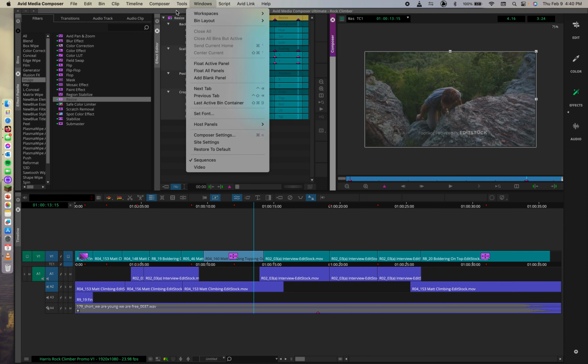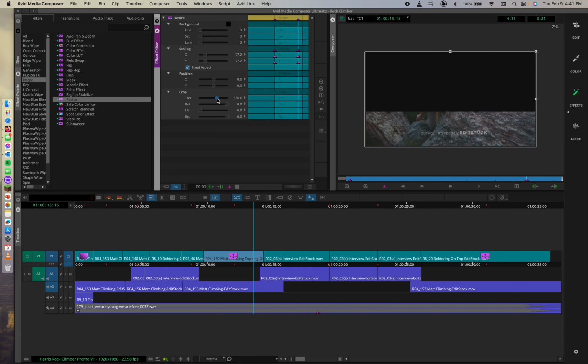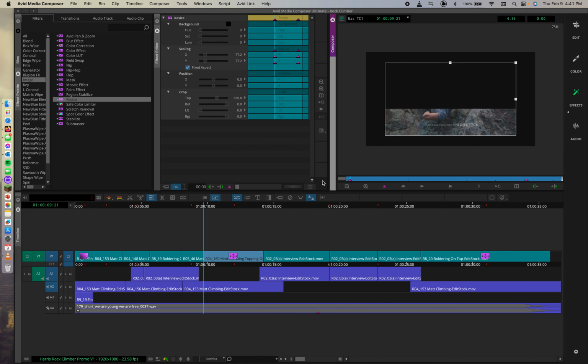Right now we're at Delete keyframes because we've got them all selected. But anyway, again, hitting Command A. So we're selecting all of them, and then in the effect editor, we can just make a change, and that will have the same effect across the whole thing. Let's change the crop. We'll change the crop on the top, and then boom, that's all there is to it. That change has now been made across the entirety of all the keyframes set in my effect.